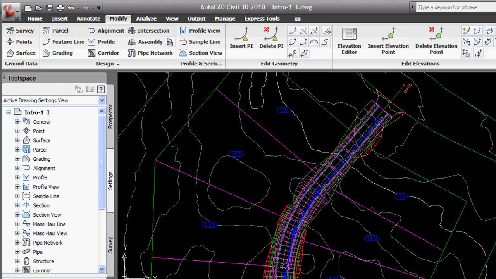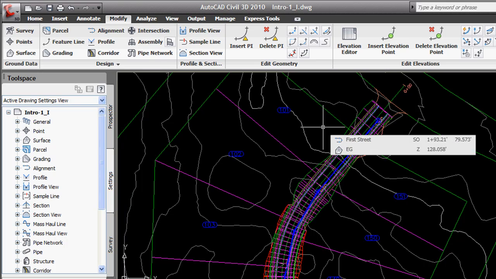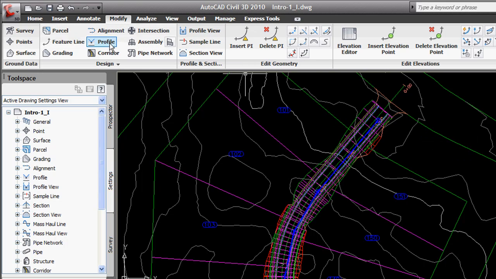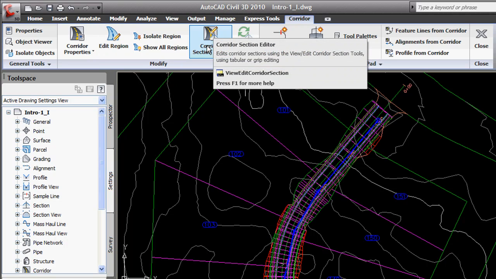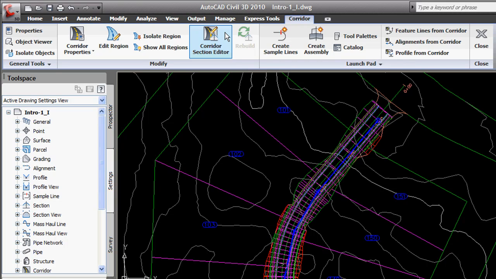We also have one additional type of tab, which I'll show you, and I believe the only occurrence of this is with the corridor section editor. So let's go back to corridor and initiate that. If you've worked with the program before, you know that the corridor section editor is kind of a special tool that's kind of on its own. It moves us into a section view of the corridor.